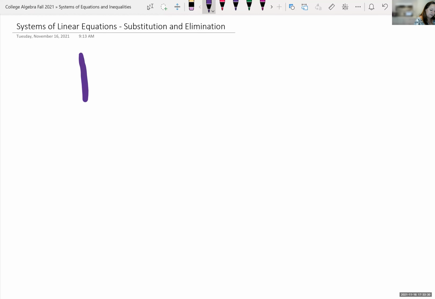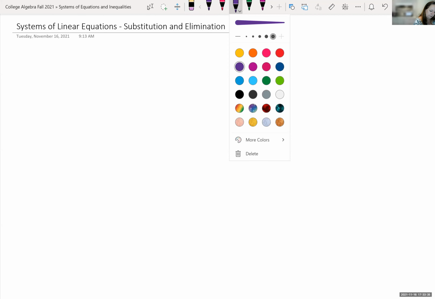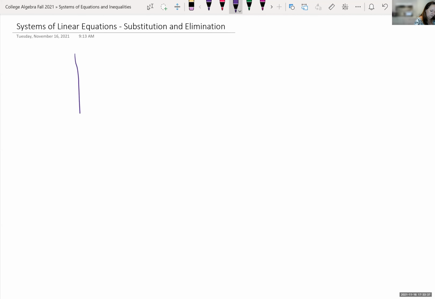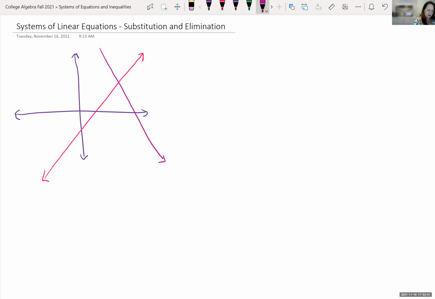So if you graph these equations, one thing that could happen is, and I'm just doing arbitrary lines in here, we could have some graph where the intersection, notice these two lines, are only going to intersect in one spot. And so this point is the solution to that system. So this has one solution.